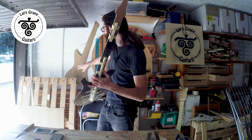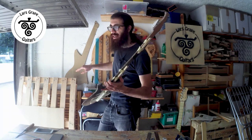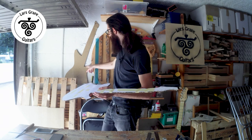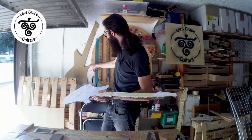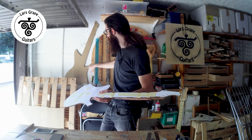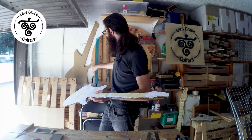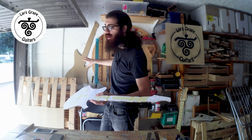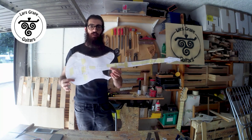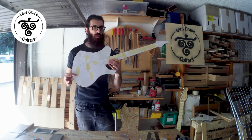Here I have the print of my first version of Ferrier, my seven-string bass. After a couple of days having this on display, I noticed that the lower horn was a little too thin and it looked funny. I didn't like it. So I was able to go back on the project — because I hadn't started the build yet — and fix that mistake. Now this bass is one of my favorites. So wait a couple of days, have this on hand and you will see if there is something about the design you actually don't like.